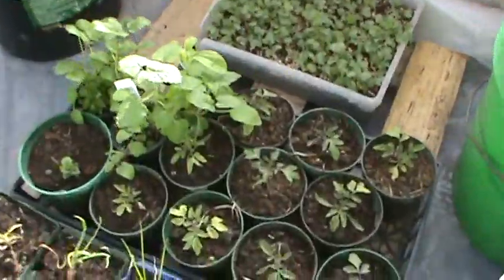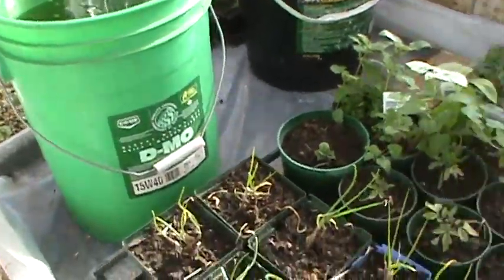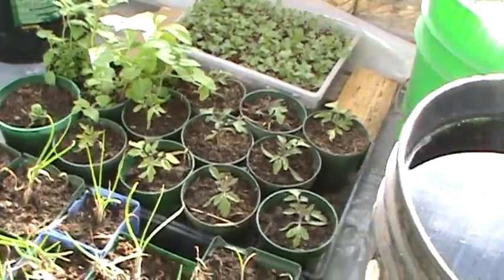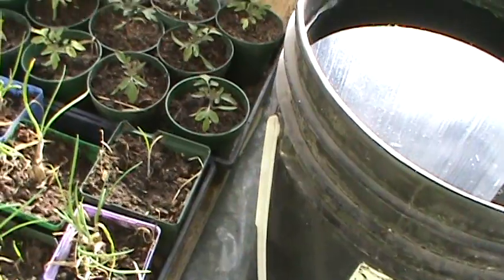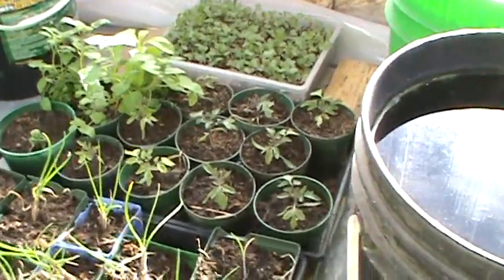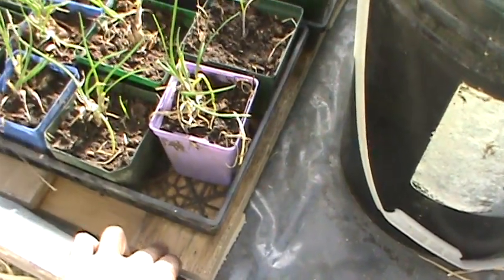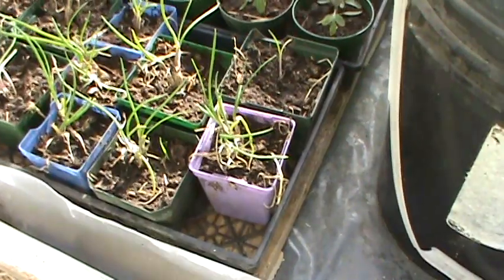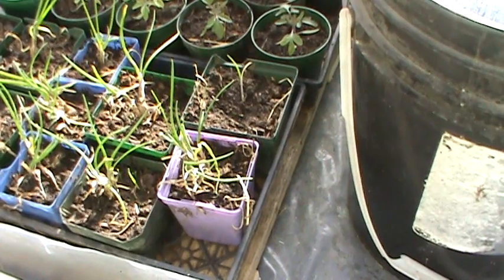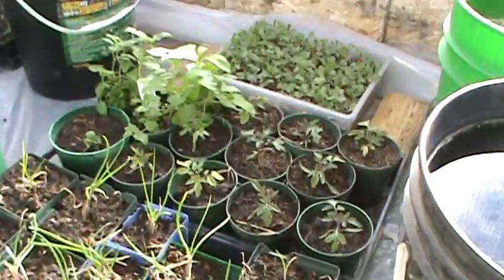Now, here's a question. Since these are on the little wood trays, if you had a flood system like this, and I noticed a couple holes, this is from last year, so I'm not going to be flooding this. I'm either going to have to swap out the poly or get busy in my other greenhouse and get it finished. But let's say you wanted to use the flood tray and build floating rafts that your plants could sit on. That would add a lot of extra thermal mass, and once you get that water warm, it would help maintain temperature overnight. So just a thought.